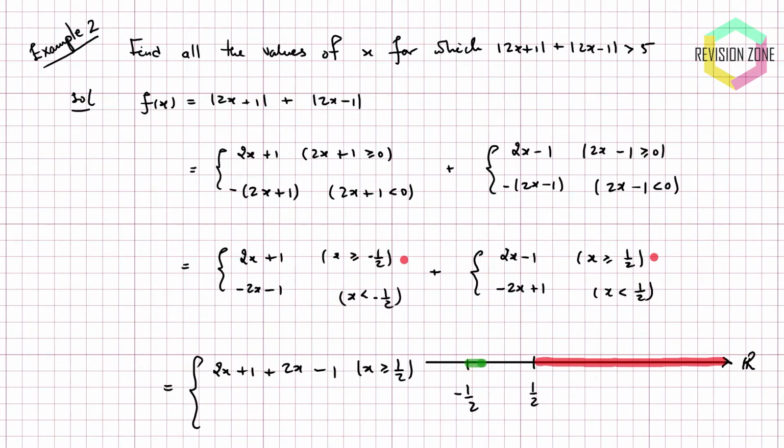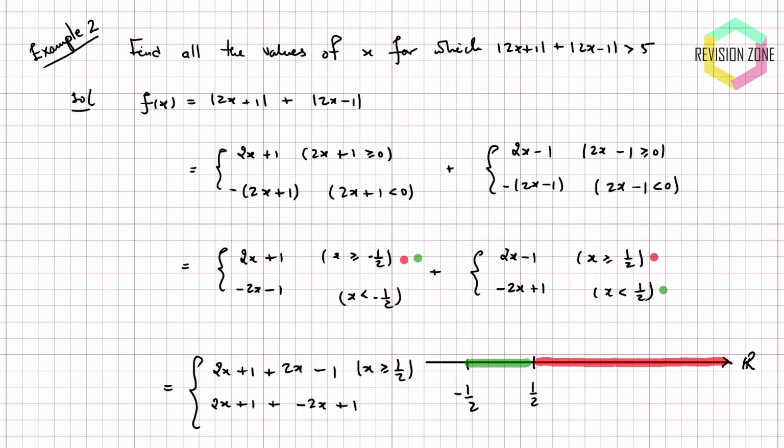Okay, good. So now let's look at the region which is between half and minus a half. So let's say that here. Okay, so what's going to apply? So it's going to be bigger than minus a half, which means that part is going to apply. And it's actually going to be less than a half, which means that part is going to apply. Okay, so let's put those together. So we're going to have 2x plus 1, and we're going to add minus 2x plus 1. And of course, this add here is basically that add there, and then the minus 2x plus 1 is this thing here, and then the 2x plus 1 is just this thing here. So we can say that that's completely fine.